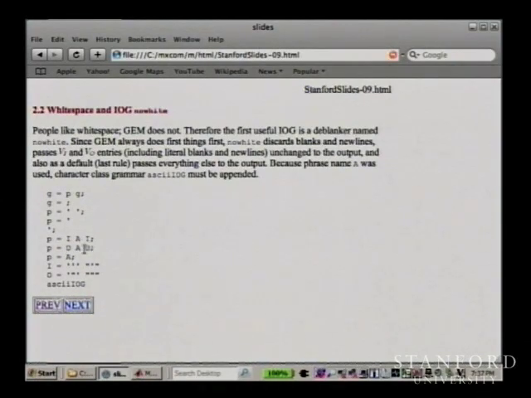This is the same thing for output. It says if you see a double quote, then emit the double quote. Any character whatsoever is acceptable in the output. You see another double quote, you better emit the double quote to match it up. Okay, that takes care of all the things that have to be protected. Then it says if you see anything else, just pass it along. Okay, that's the end of the grammar, except that I've used A here. So if I'm going to use A, then I have to concatenate ASCII IOG, which is all of ASCII, to it, so that it can, in fact, find out what all those A's are. So that's a deblanker. And it's convenient, because I don't have to write these grammars undeblanked.